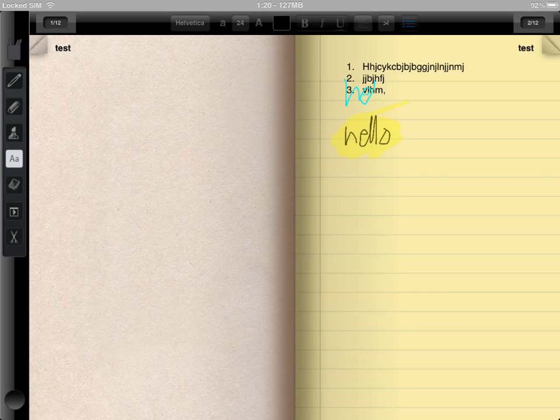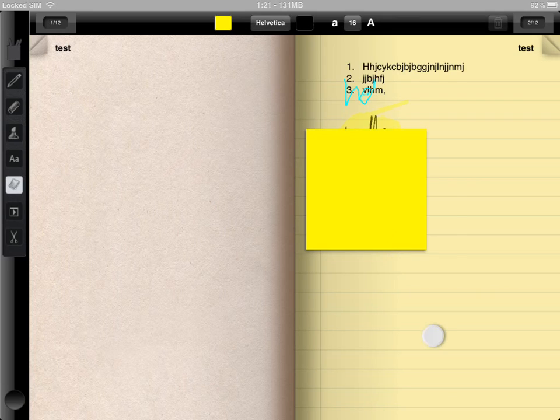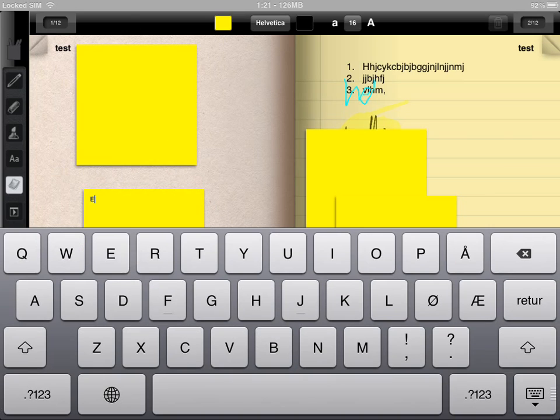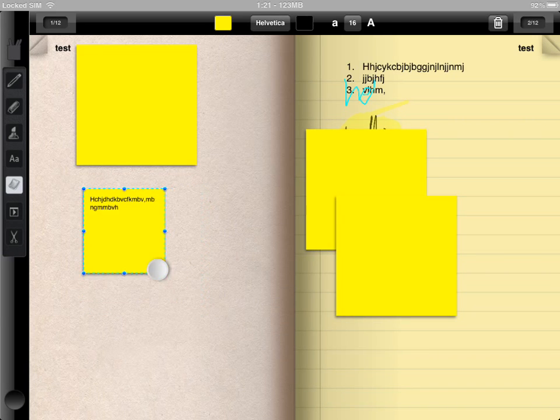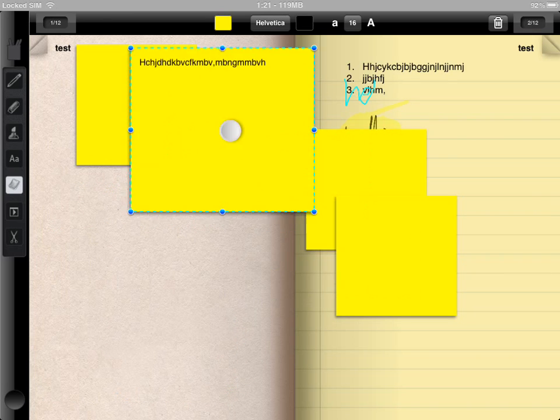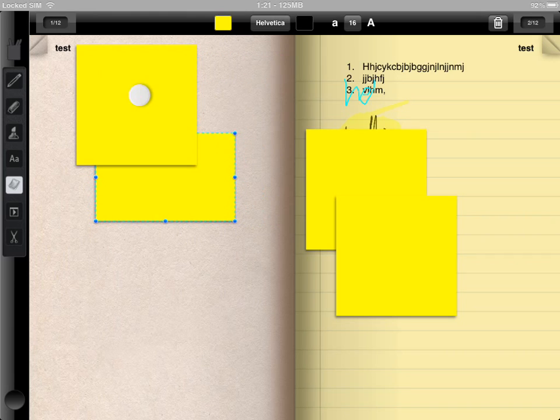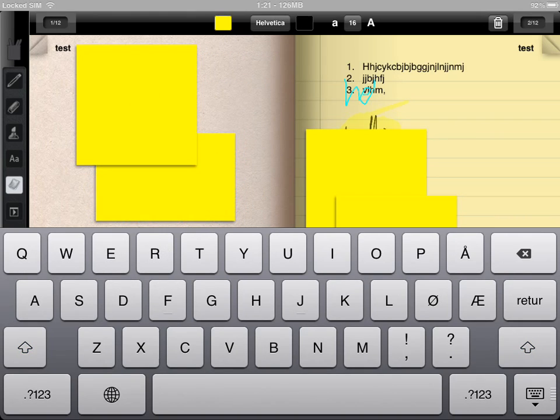And then you start getting into the more advanced object insertion tools, which are the three bottom ones right here. The first one is simply a sticky note. You tap and it creates sticky notes. I think you're supposed to double tap, that's at least what I've been doing, to enter text edit mode. So you get these text boxes that are independent of anything else. You can also resize them, so that will automatically resize the text as well. So you can basically have more control over where your text is going.